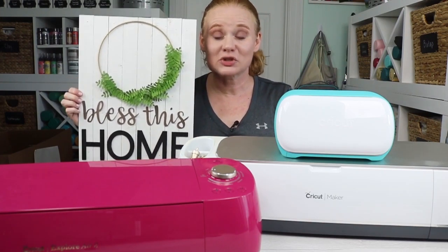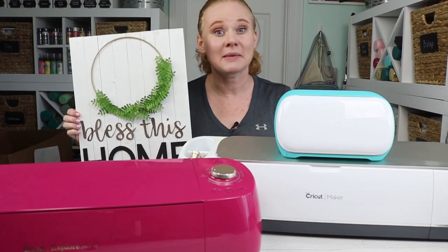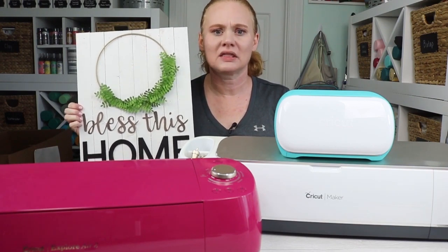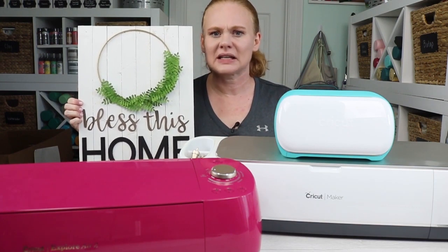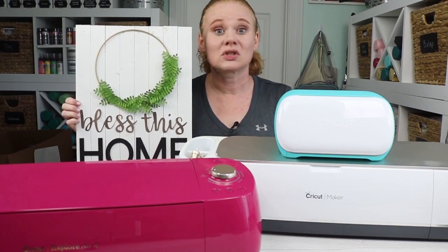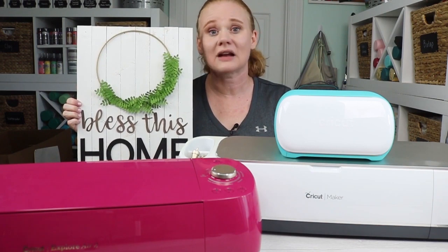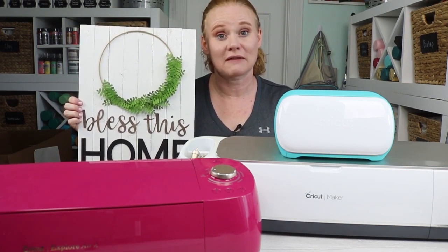Now, I hope this helped you illustrate the differences between the 3 Cricut machines and maybe helped you pick your favorite. I have another video that walks through the differences between the 3 machines in a little more detail, so I'm going to link to that below as well. I also have tons of information on my YouTube channel about all 3 machines. If you just want to do a ton of research, I would definitely head on over there, scroll back, start watching some videos, and I hope I can help you decide which machine is right for you.